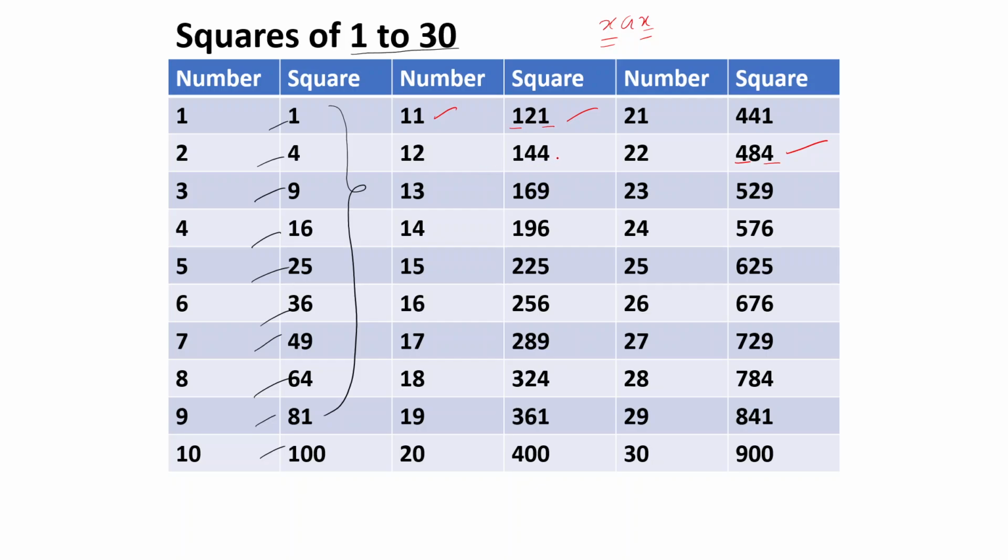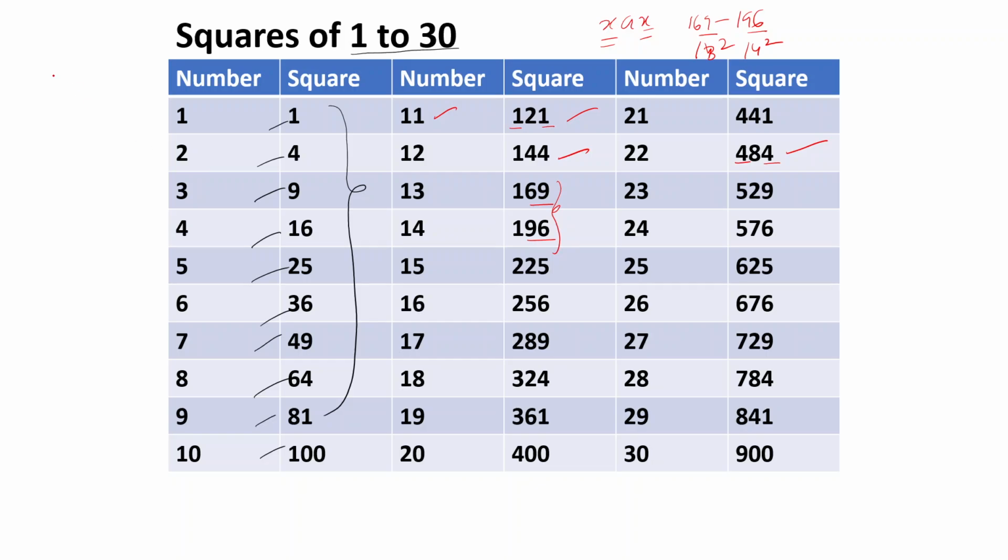Now coming to 12 whole square, 144. Now these two have another speciality. The 69 will reverse to 196. Keep it in mind, 13 whole square is 169 and 14 whole square is equal to 196. This 96 and 69 it will reverse. So this is the 13 whole square, this is the 14 whole square.